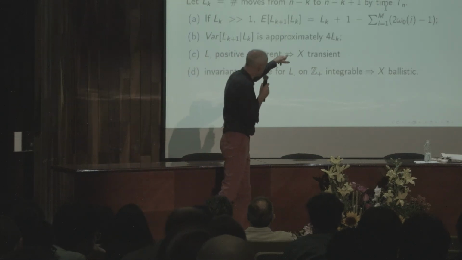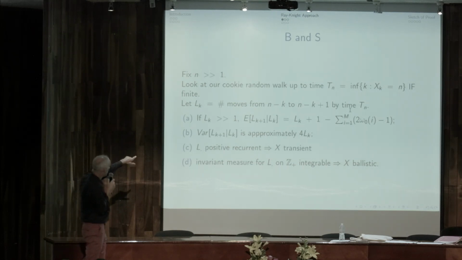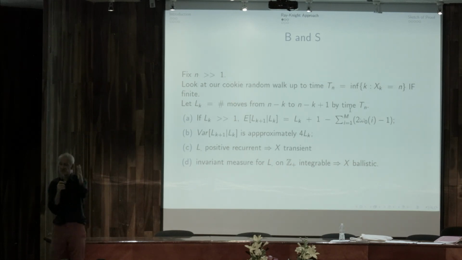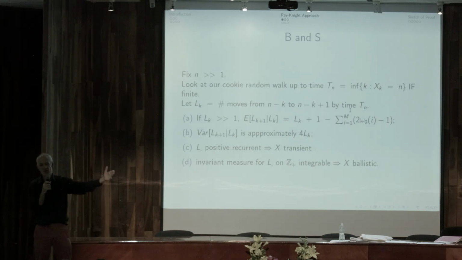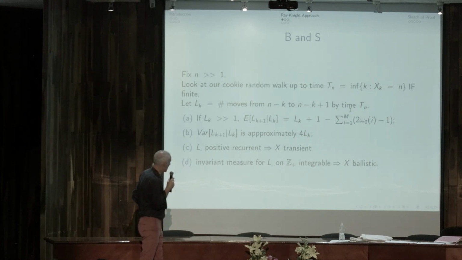Secondly, there's a little bit of a subtlety here. There's this +1. Nothing hard or technical is going on. The +1 simply recognizes the fact that if k is a site between 0 and n, your cookie random walk started off at 0 and ended up at n. So for every site k, the flow is 1. If you're at k, you have gone from k to k plus 1 exactly one more time than you've gone from k to k minus 1. That's all. So what we have is the expected value of L_{k+1} given L_k is this.